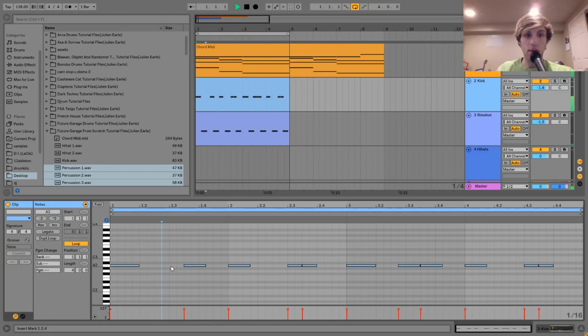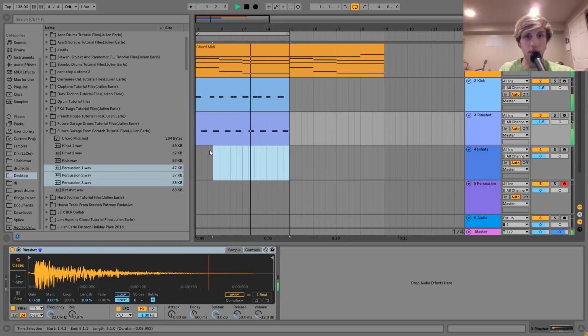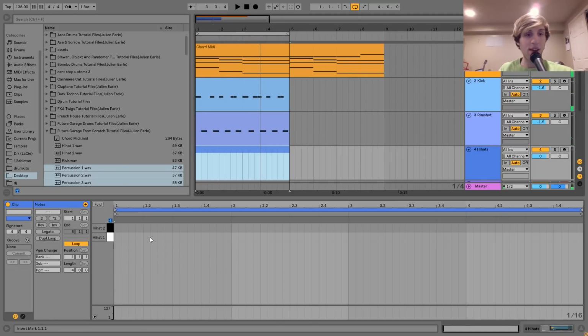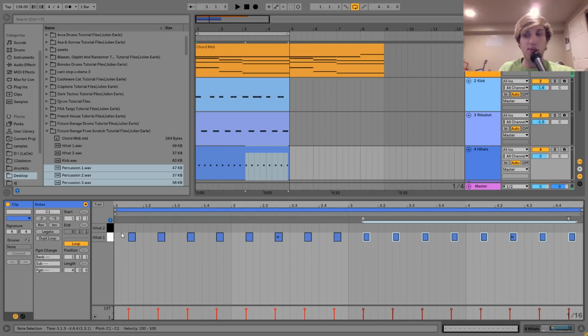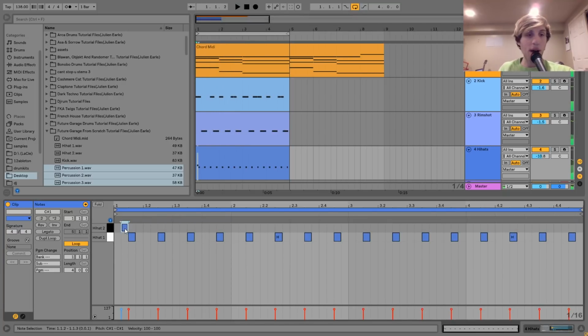Let's do this. Yeah, that's cool. Alright, so now let's go in here and add these hi-hats a little bit. I'm going to take this one and we'll put it on all of these upbeats here. And then I'm going to use the other one as an extra swing hi-hat. So we'll have this pattern always playing, and then we'll have this other hi-hat here, kind of doing little stuff like that.